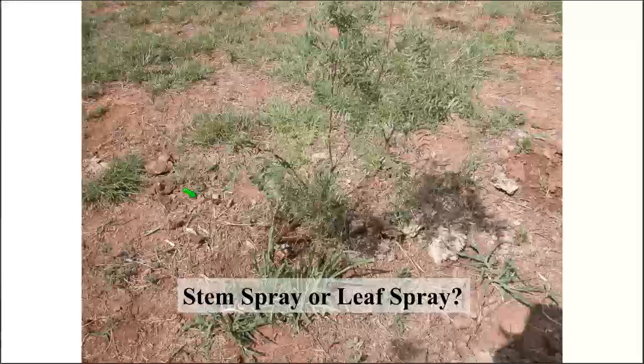Okay, I think most of you weighed in, and 62% of you said either, and that in fact is the correct answer. The reason is we have a single stem plant here, so that would make this a plant that we could do stem spray on, and then there's no reason that we can't do leaf spray on this single stem plant. So either one of them would be okay.